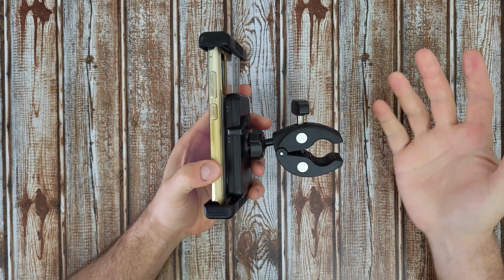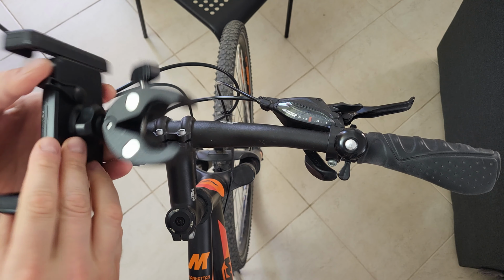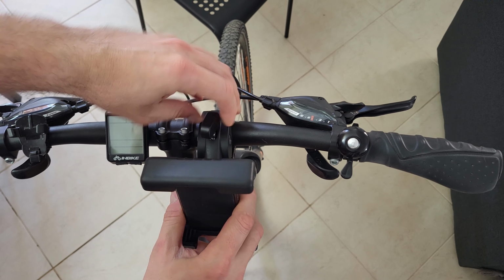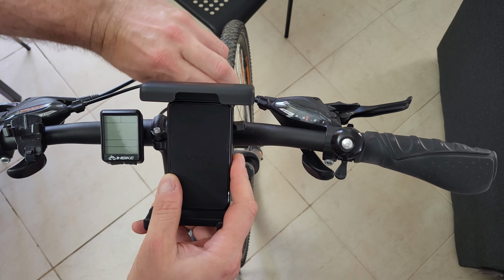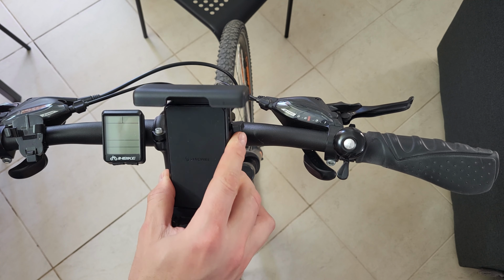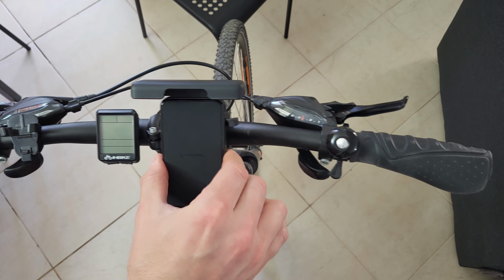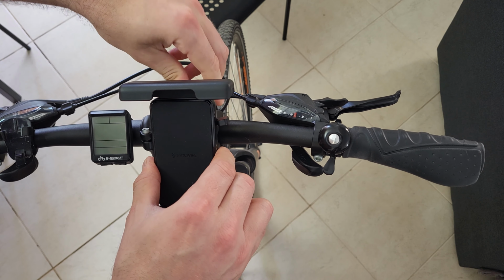Well, let's install it to my bike. See how it fits. Now, here we are. Unscrew that. Goes at the handlebar. Screw it. Find the right position. Tied it very well and rotate 360, find the right position, tie the back screw. And it is very steady, it's not moving. Tighten it more.